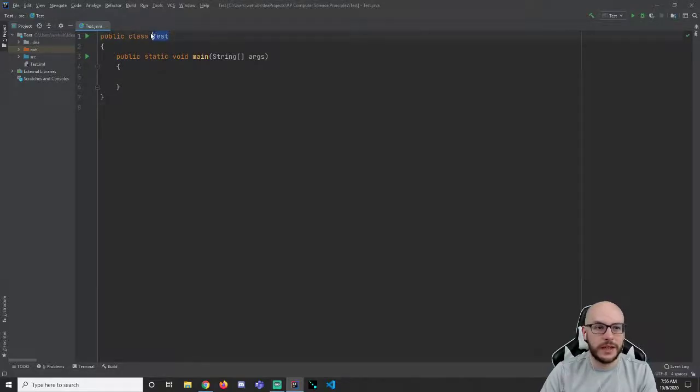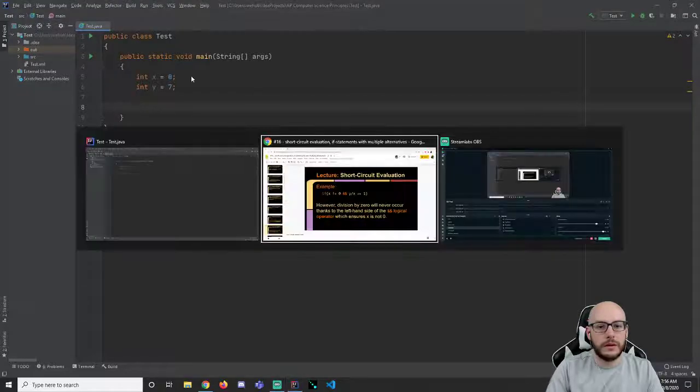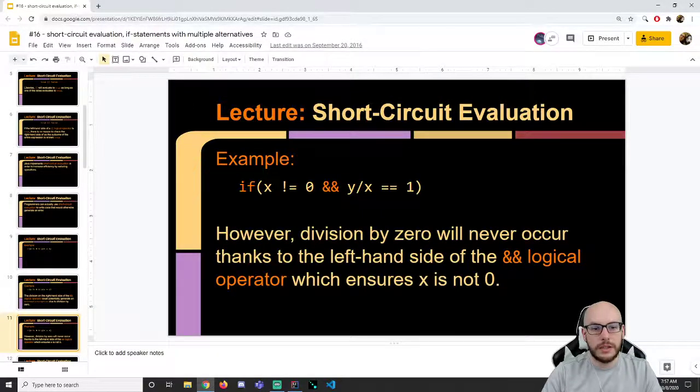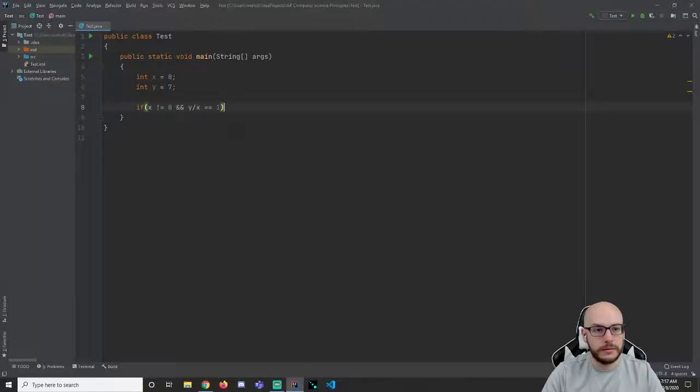I've got just a little test class inside of IntelliJ, and I'm basically going to recreate the stuff that we got here. We've got a couple of integers. And our expression here, I'm going to copy and paste it.